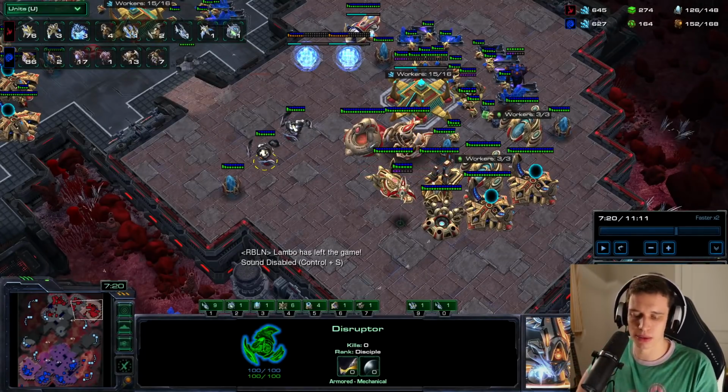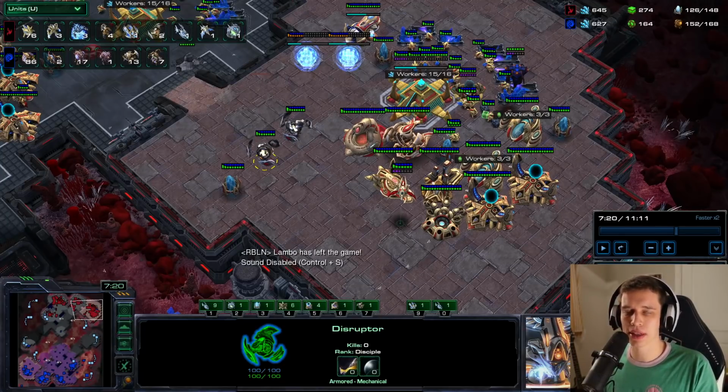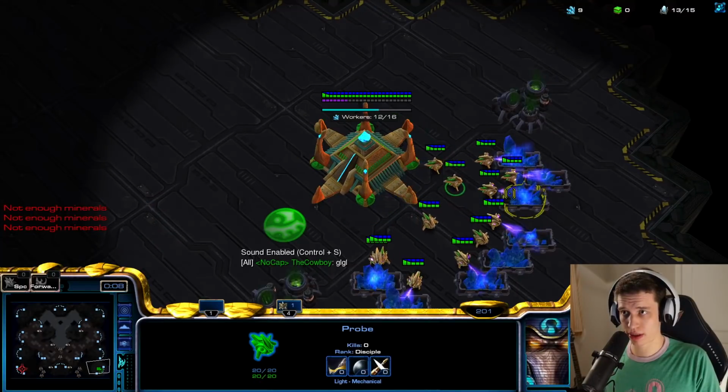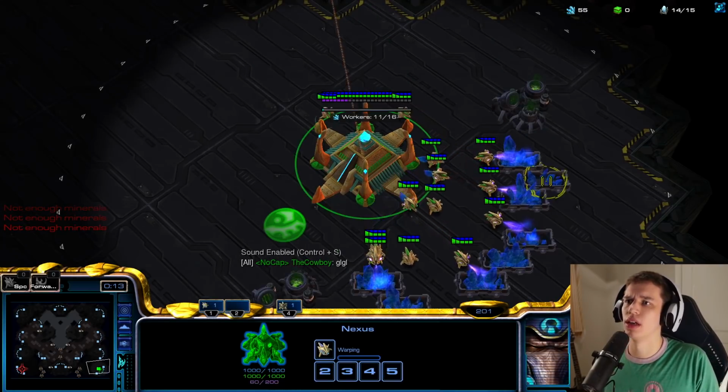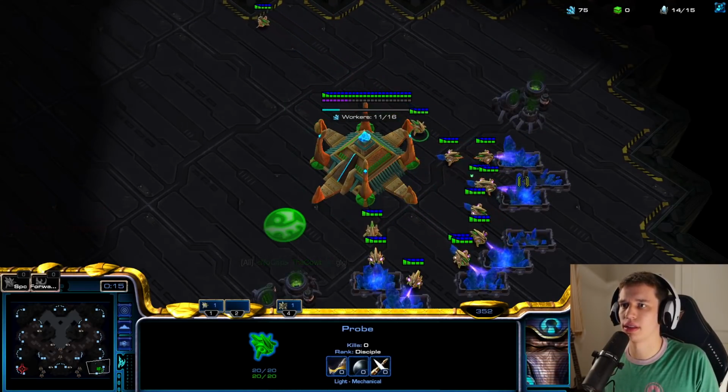But I'm gonna keep doing it because I need to get used to this new hotkey. You know, new patch, new hotkeys, new me. Yeah, we'll play one more against Lambo, and that one I'll win. But the builds are good. All right, we're gonna try again. This time it's Blackburn. Oh, actually, oh my god, this is not gonna go anywhere, is it?